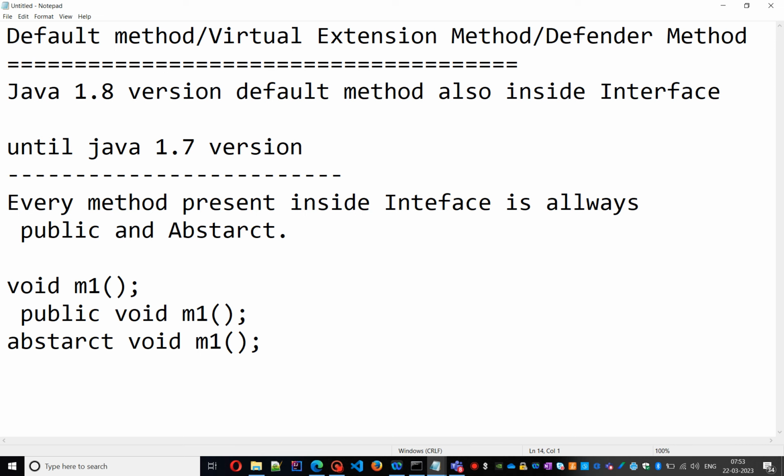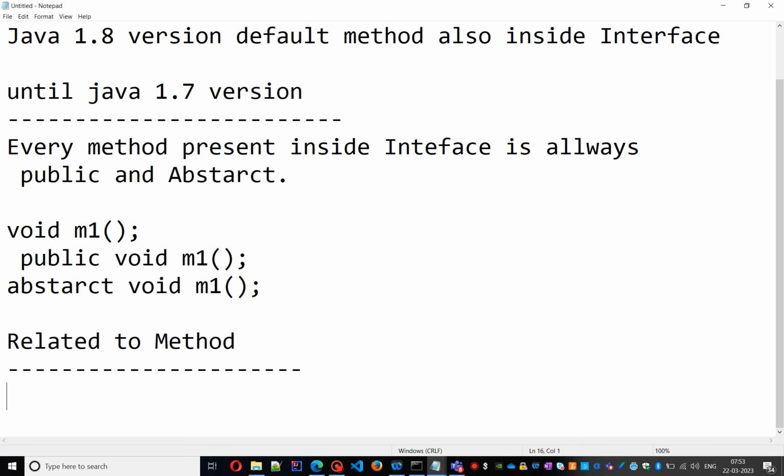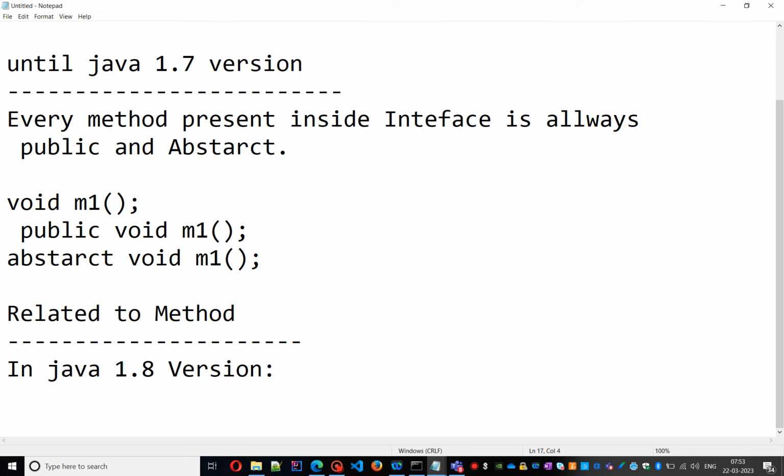Related to methods, in Java 1.8 version, default methods are also allowed, and static methods are also allowed.